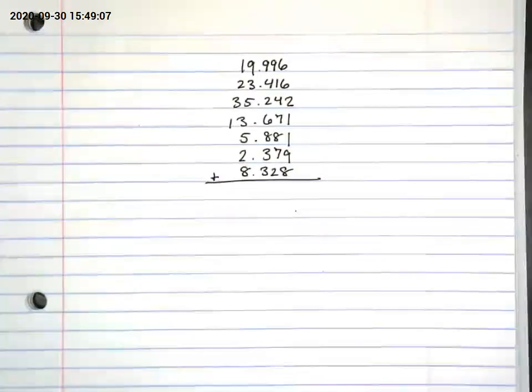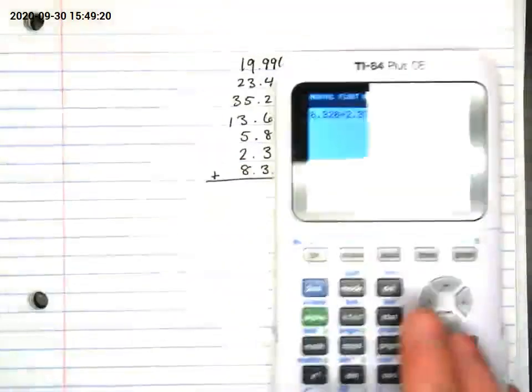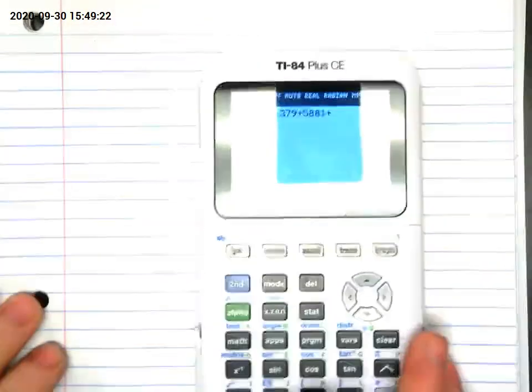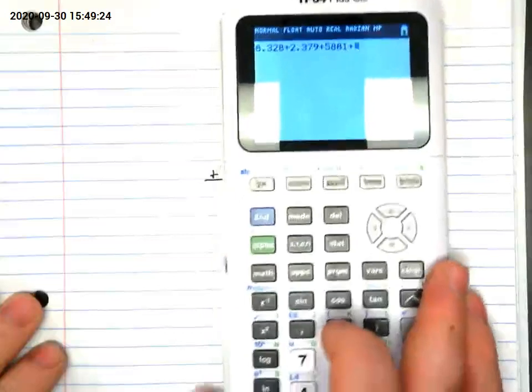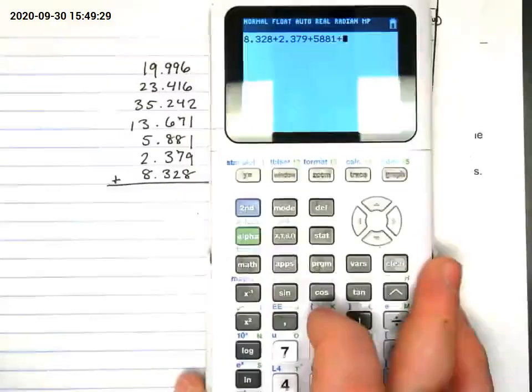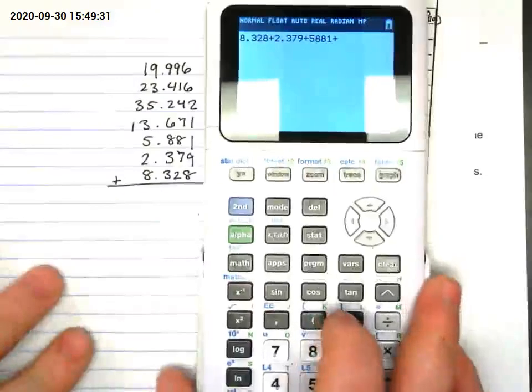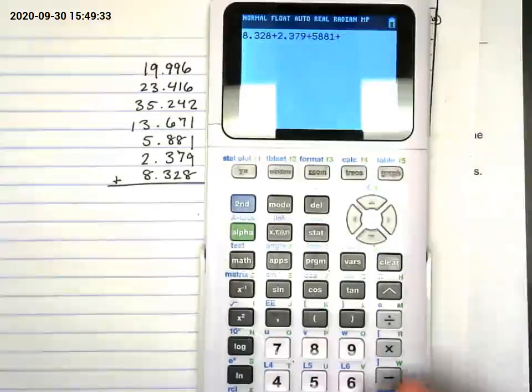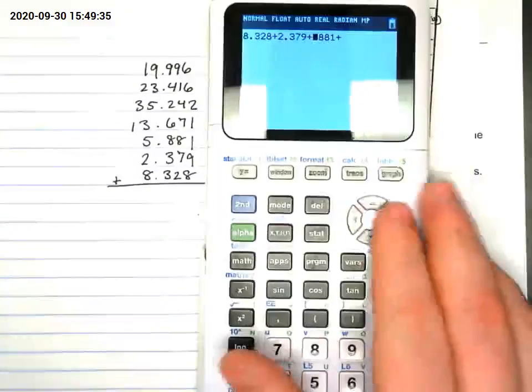Now, of course, you don't have to do this by hand. I won't subject you to that, but let's plot this into a calculator real quick. So 5.881 plus, maybe here, I'll do this so you can maybe see it. Trying to get a good spot where you can read where the light isn't putting a terrible glare on my calculator.